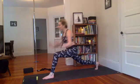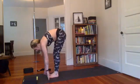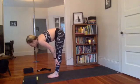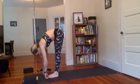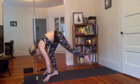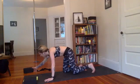Nice job. Nice. Bring the hands down, line the front left foot, and step the right foot to meet the left. Inhale halfway. Exhale, fold. Nice. Let's take the hands down, step back into tabletop. Let's take a puppy pose for a little resting pose.